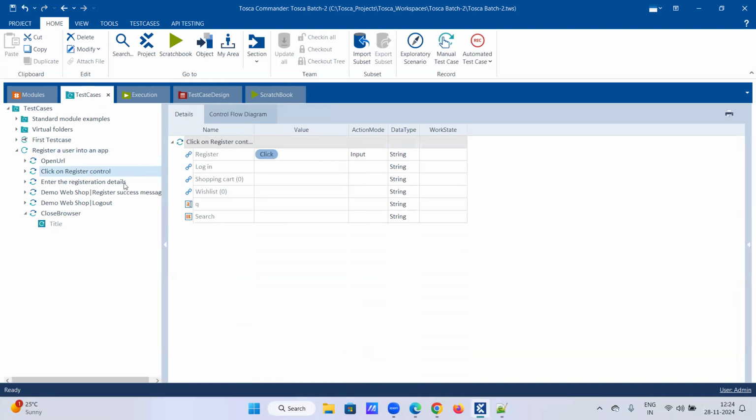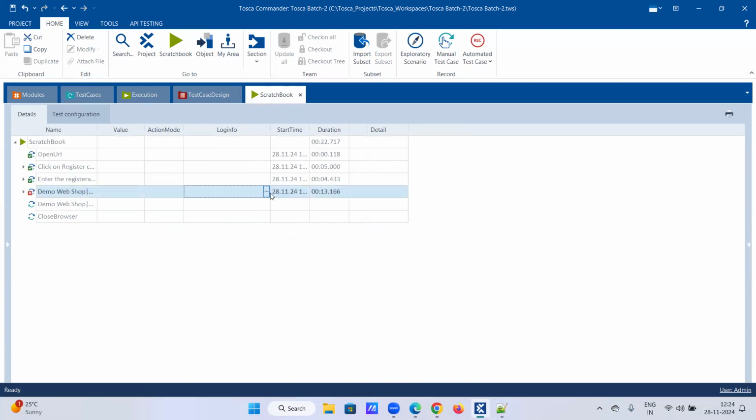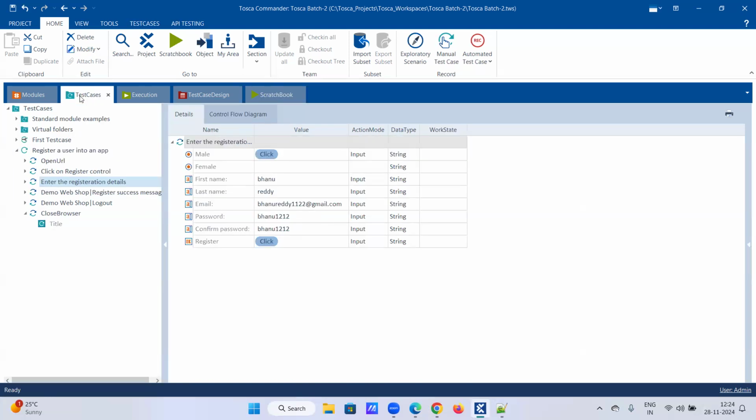can you register with the same details again? So password might be okay, and the most important thing is the email ID. So if we execute the test case with the same details, it will fail, right? See, demo web shop, it will fail because of the same details. Now what Tosca is looking for, after clicking on register, is verification of the success message, right? But that page is not there because it failed here. For that, you need to change the inputs, the registration details, and just run in Scratchbook. But it is a drawback for me to execute the test case when we have the same details.